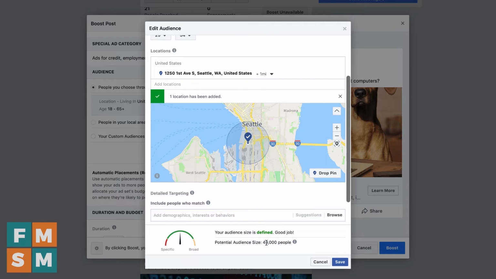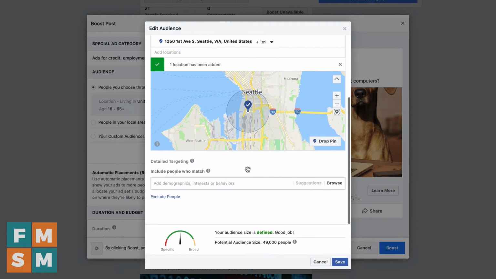But the audience that I've chosen right now is about 49,000 people. You can see this little gauge here will tell you specific versus broad. A lot of times people ask, where should that be? Well, a lot of studies have shown that when you go a little more broad, you actually do better. Your ads perform better because they get in front of the right people. So ideally, you are having it somewhere in the green at least, so that Facebook can do a good job of reaching the people that you want to reach. Basically, by giving them a little more to work with, they're more likely to find the ones that are going to do whatever you wanted them to do when we looked at the objectives.